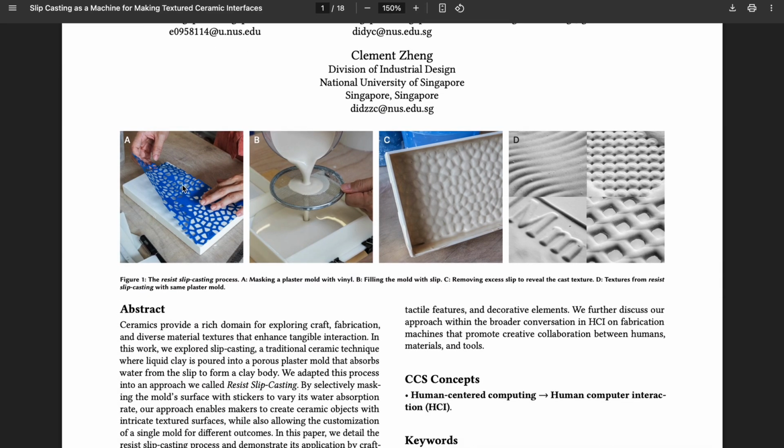The key idea here is applying a stencil to the plaster. Slipcasting, and what happens is the stencil itself prevents the plaster from absorbing all of the water, so you wind up with a textured surface within the slipcast itself. Overall, this seems like a cool idea. The challenge I saw is that basically you wind up with the texture on the wrong side. Usually the plaster side is the outside of the pot, and the texture you would get with this technique winds up being on the inside.